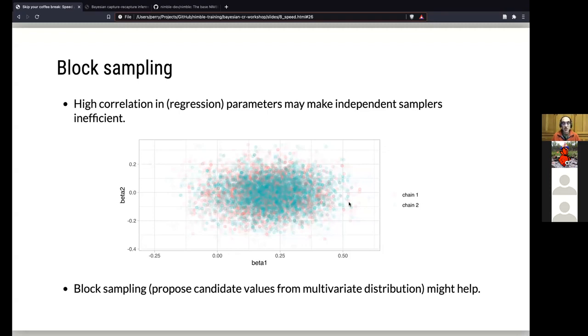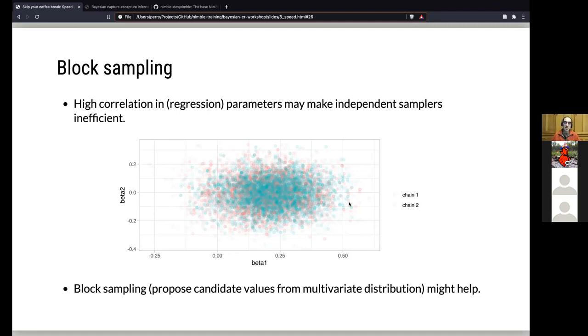This picture shows the posterior for the slope and intercept. Actually, this picture doesn't display very clearly posterior correlation between these. However, what's really important to remember is that this is a marginal posterior. That is, all the other dimensions of the model are not shown. This picture is collapsed over those other dimensions. The real issue for whether block sampling will be helpful is whether there is posterior correlation for these two parameters when everything else is held fixed, which is what's happening during the course of the chain sampling.